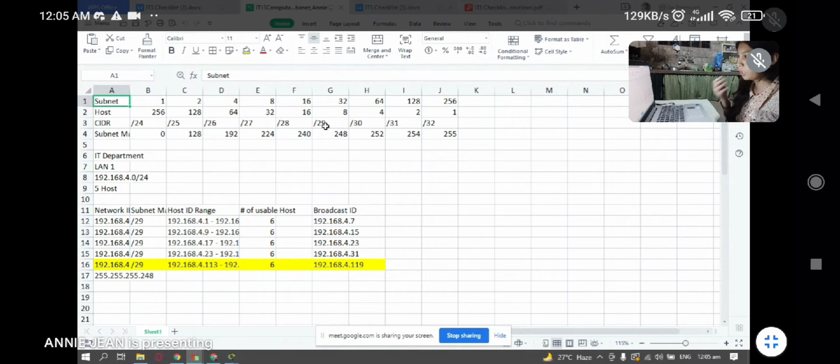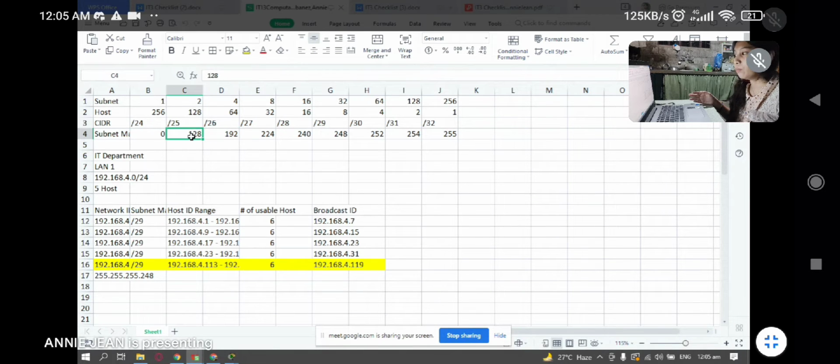The hosts are 256, 128, 64, 32, 16, 8, 4, 2, and 1. My CIDR subnets are 24, 25, 26, 27, 28, 29, 30, 31, 32. The subnet masks are 255.255.255 by 24, 128, 192, 224, 240, 248, 252, 254, 255.